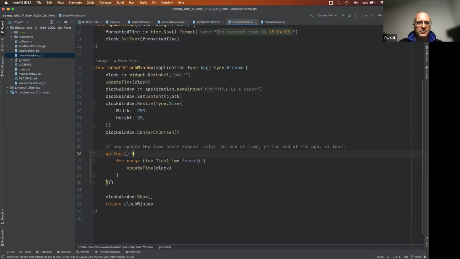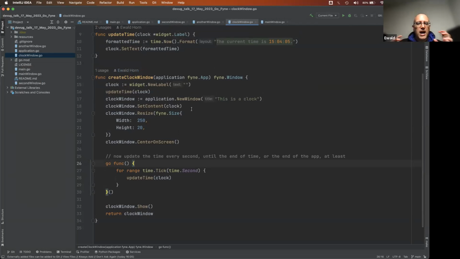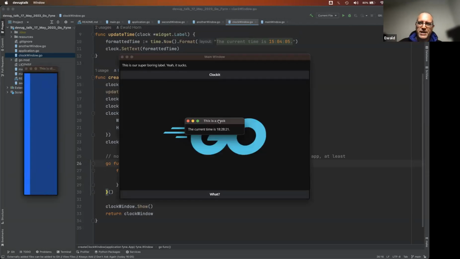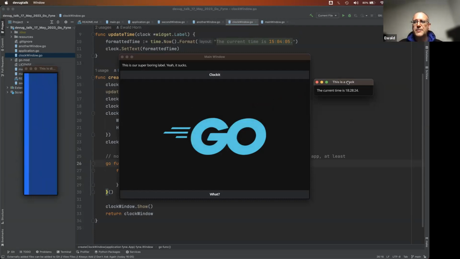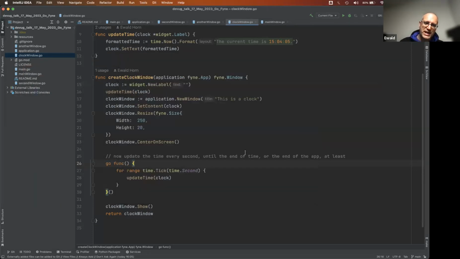And see how update time simply updates the label, the text on the label. I don't have to worry about syncing and refreshes and all of that kind of stuff. All I'm doing is saying, update the text of this label, and then Fyne, the framework, does all the hard work, in this case on the Mac, to say, okay, there's been a UI update and this window needs to refresh. All of that is handled for me in the background, and I don't need to worry about it. It just happens. Even if you watch me dragging it around, you'll see that the time even changes as I'm dragging it around, which is pretty handy.